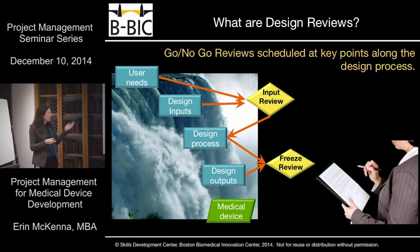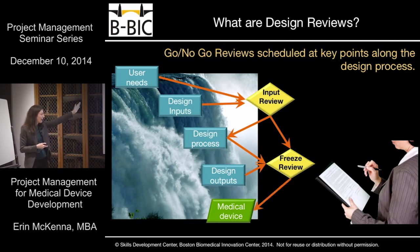and then you're reviewing those outputs, evaluating all of the data that you developed during that process to ensure that they address the inputs sufficiently. You're also looking back at that review that you had and pulling in any additional observations that were made at that time. And then you'll move forward into the later development work to get at that medical device from those reviews. And there's probably going to be other reviews past this point.